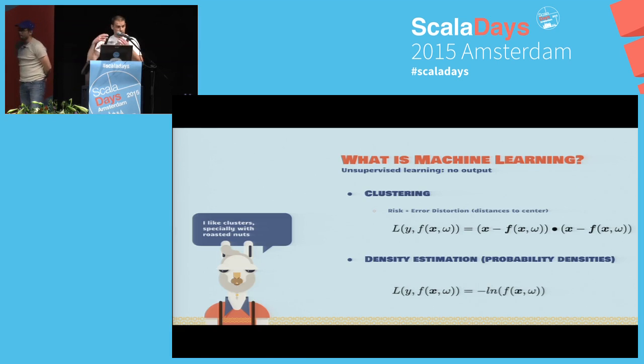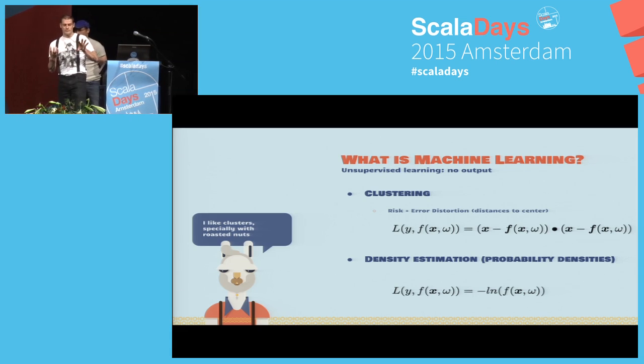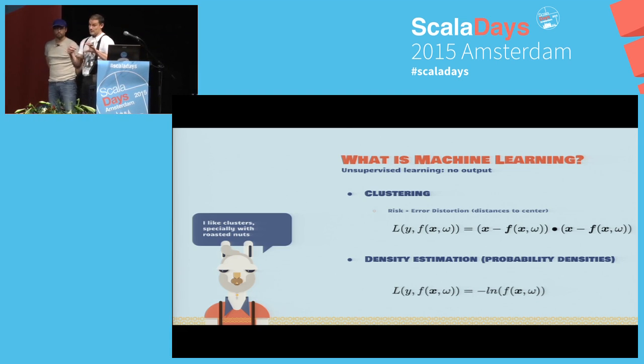And then you have the problem of clustering. In that case, you have a data set and you want to try to find out groups of data that are related in some way, so you don't have an output. That is what is called unsupervised learning, which means that you don't have an output that you want to compare your model to. You want to find a model that is able to describe the data.